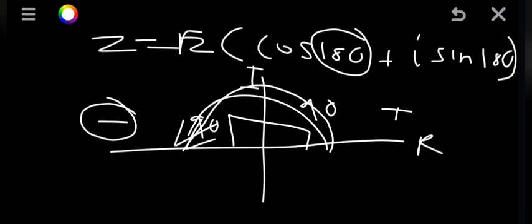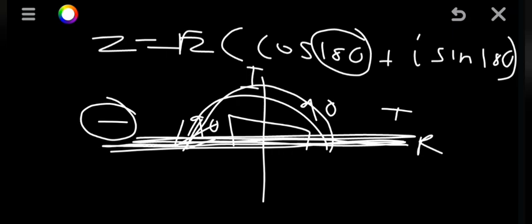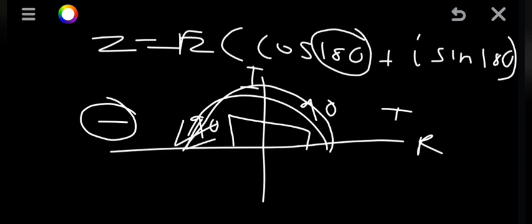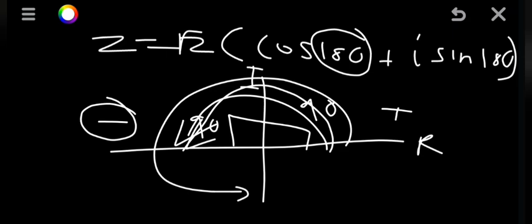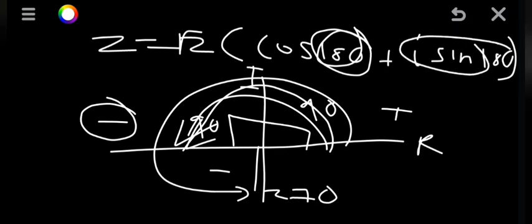Now what about sine 180? Since sine in the real part is 0, it's going to be 0. Now what about this one? Suppose the angle is 270. So if the angle is 270, meaning we are going to consider now the imaginary part. So on the imaginary part, for cos, it is going to be 0. But for sine, it is going to be 1. Now since it is formed on the negative side here, it is going to be equal to negative 1. That one is very, very important. So in the place of this 180 for cos, we are going to put negative 1. Then for this one, we are going to put 0.